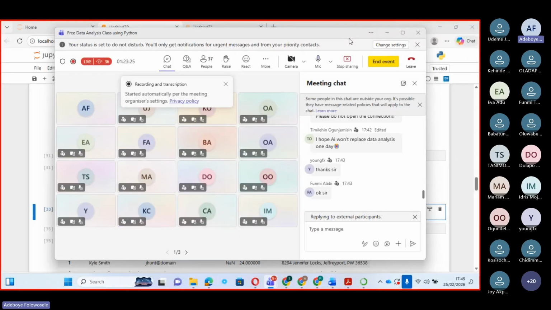Any other question? So AI will aid data analysis and not replace data analysis. That's just the simple truth. Because even all these Copilot, ChatGPT, they also have data protection. When you upload data, it will tell you that it cannot process it because it has to do with sensitive data.